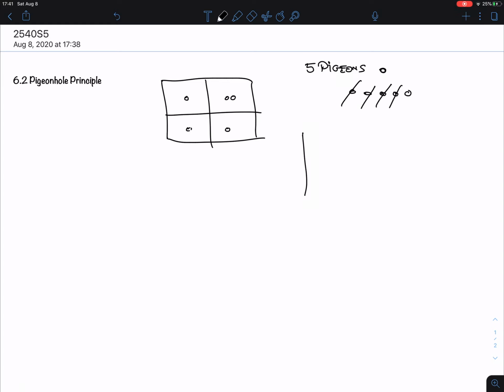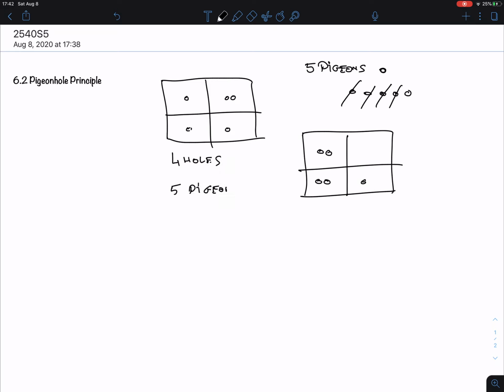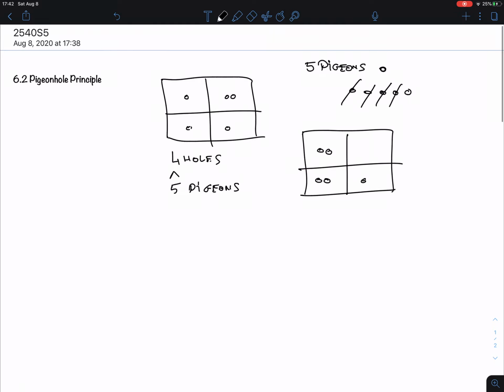Now there are different solutions. For instance, I could also do it this way, and I still have 1 free. I could put 2 there, 2 there, 2 there. But what I never can do, whatever I try, I always end up with at least one of the holes having 2 pigeons. Now, why is that? Well, there are 4 holes and there are 5 pigeons. There are just too many pigeons for the holes, right? So 4 is smaller than 5, let me write that, and it means at least one hole with 2 pigeons.